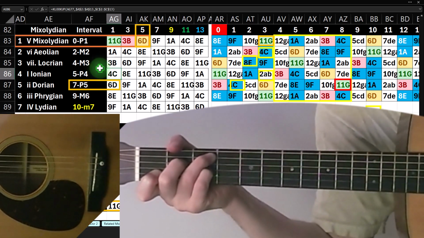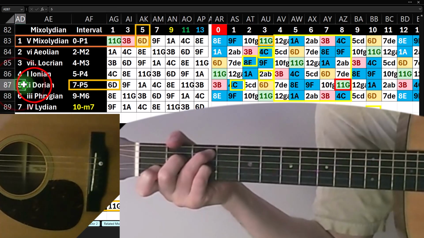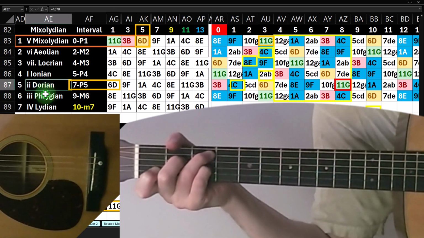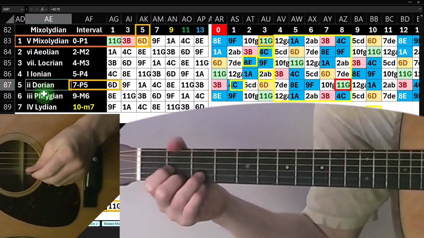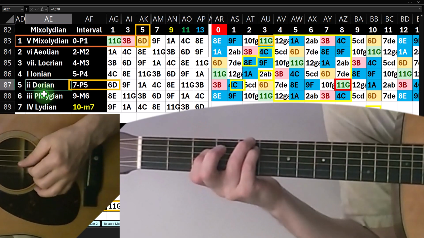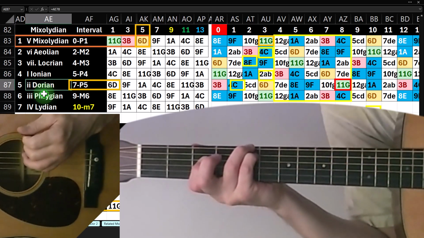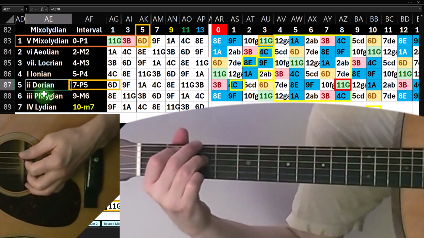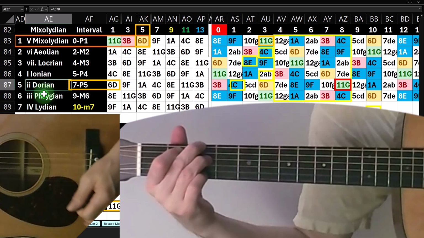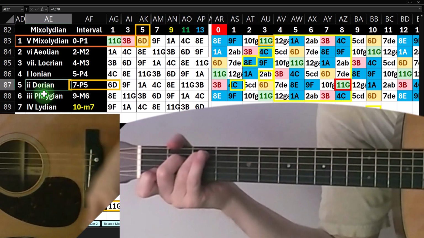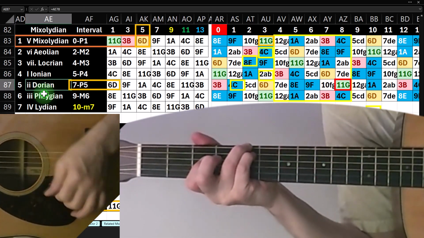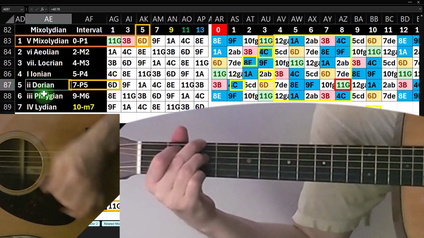And then when I go to the 5, notice we have a big problem here that we're like, wait a second, the 5 isn't even a major shape. That's a minor shape, right? That's a D minor like this. Or you could play it this way, a D minor. So I could add that in, right? I could say, okay, here's a G Mixolydian with a flat 7. Here's a C where I'm just not adding the 7, and then I can go to the D minor, and then back to the G.